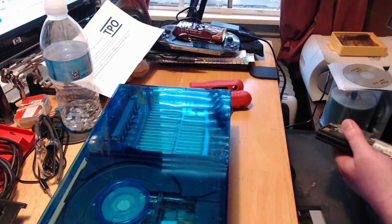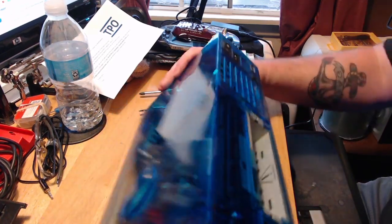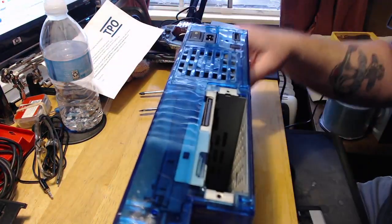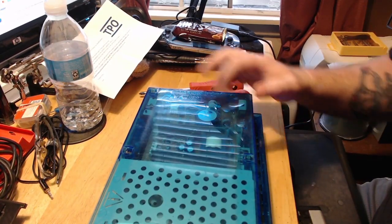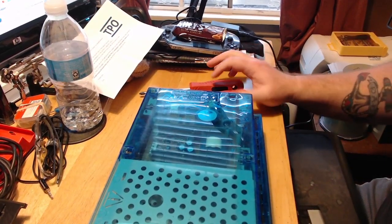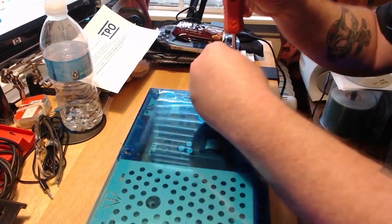So I'm going to put this aside. Then there are no additional screws on the back here. On the bottom, you'll have, looks like, 1, 2, 6, 8 Phillips screws. Not sure if we have to take all these out or what's going on here. So we're just going to take them all out.